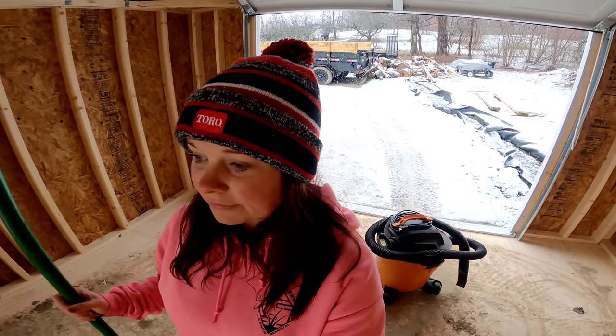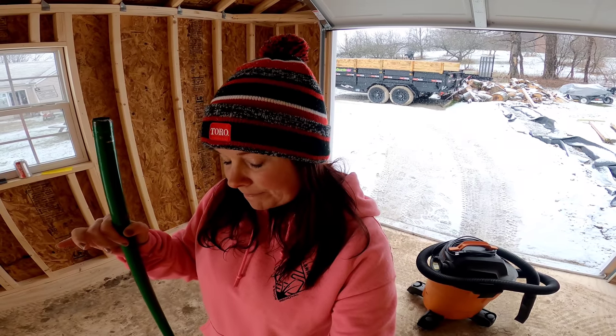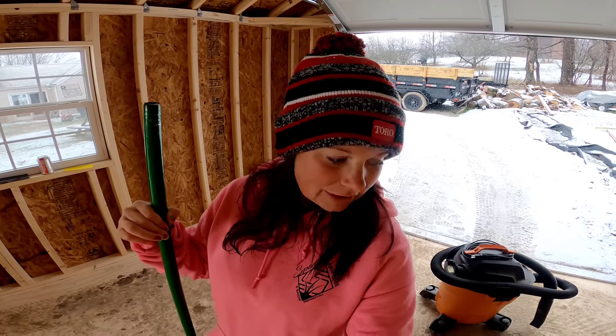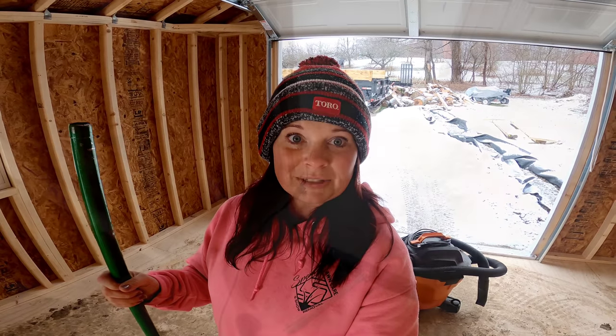All right, guys, so I brought the push broom in here and I brought the shop vac. I'm gonna do the best job that I can with these things. I kind of think I might have to mop it for some reason because there's a lot of mud and it's pretty caked in here, so I'll see what I can do with what I have right now, the push broom and the shop vac. Wish me luck.